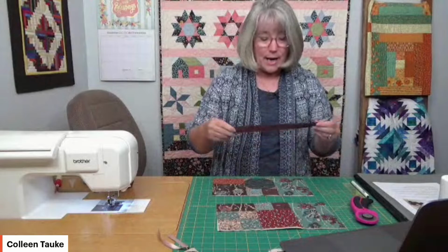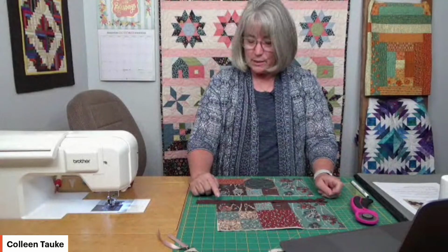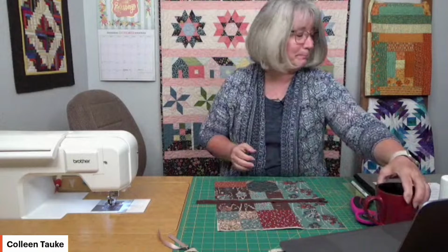Okay, now the tricky part of getting our zipper into that is we need to create a new stop for our zipper and then make sure that we don't twist everything when we're trying to put it together. So deep breath, everybody, because it can get twisted. Always double check before you stitch. How do I know this? I've probably done it once or twice.